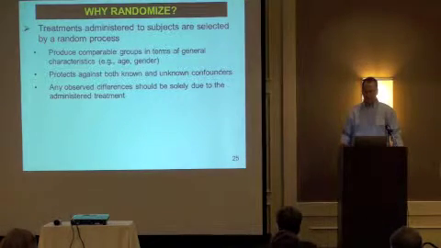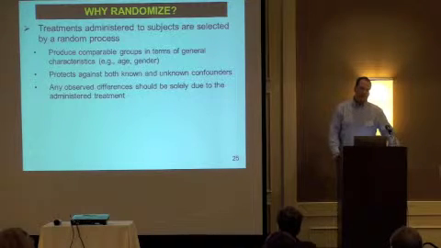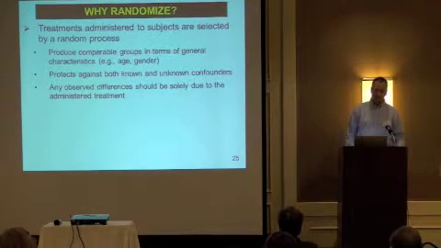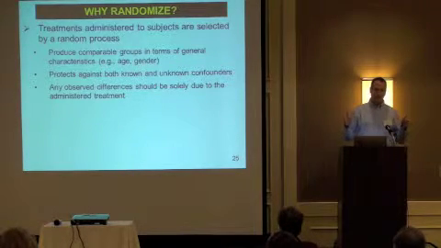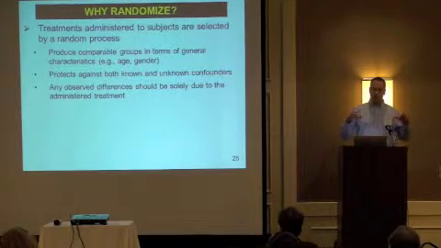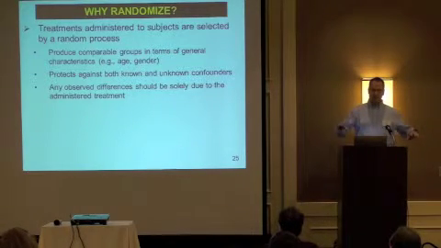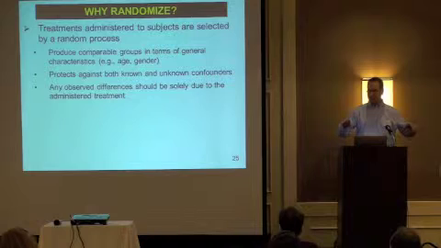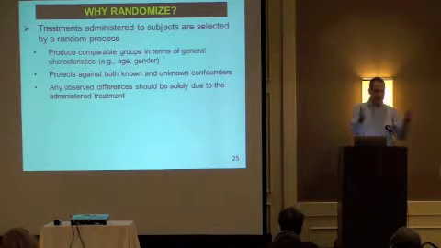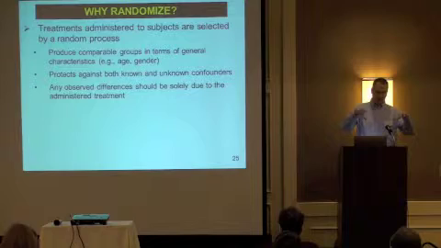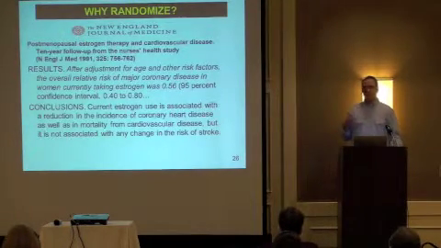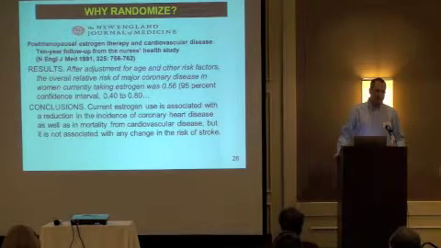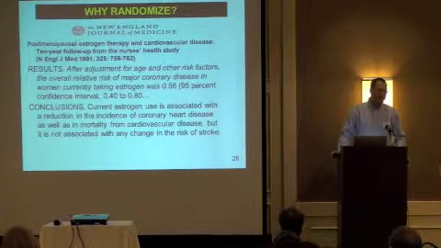In terms of why randomize, the goal here is really to come up with groups that are comparable in terms of characteristics. So in theory, randomization should lead to balanced groups on all measured and unmeasured characteristics. So the only differences are what you're randomizing to, and any differences you see are related to that. Obviously, if you're in smaller settings, that doesn't work well, but in theory, that's what you're looking at. I think a good example of where randomization is important, even when we think we know the answer, and this is a bit dated now, but I think it's still a really good example, is the Women's Health Initiative.